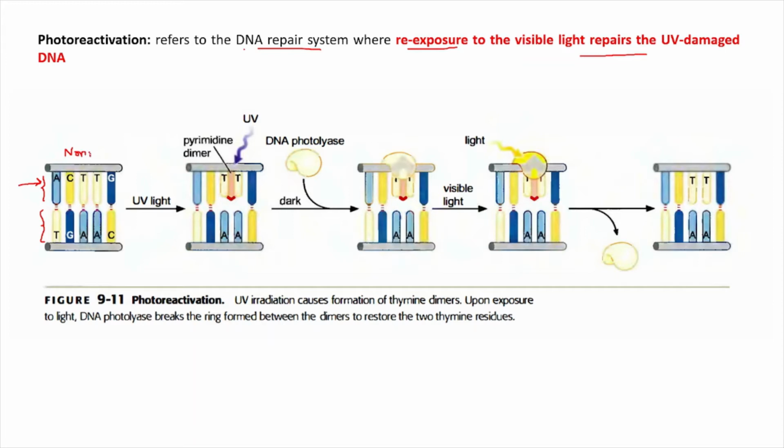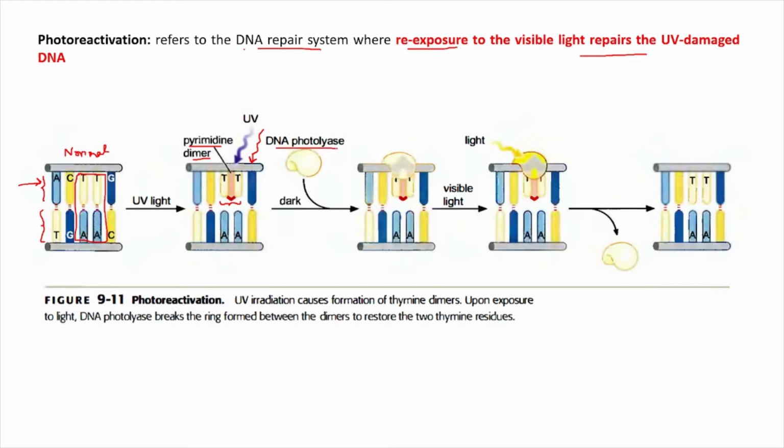So upon exposure of this normal DNA to UV light, what happens? These two thymine in this portion of the normal DNA, which had been bonding with adenine earlier, now bond together and form dimers. So this is the position where they have formed a dimer. This is called a pyrimidine dimer or thymine-thymine dimer or TT dimer. So upon exposure to UV light, this thymine-thymine dimer formation happens.